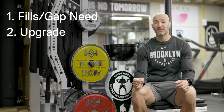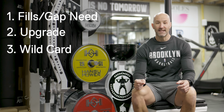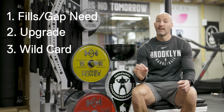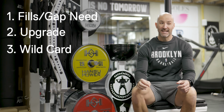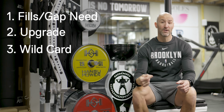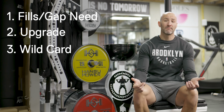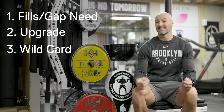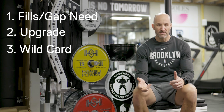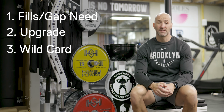The third and last criterion is kind of a wild card, meaning that I will sometimes bring stuff in that is edgy or I'm on the fence about, and they're high-value items, meaning it's not something I would really commit my money to or want to, because it doesn't fit number one or two in the criteria I just listed. But if it's offered to me, I might take a flyer on it because it's worth a shot. And if I don't like it, I can just move on from it. And that's what today's video is about: cold plunge therapy. And this is the exact example I used in that post on Instagram.